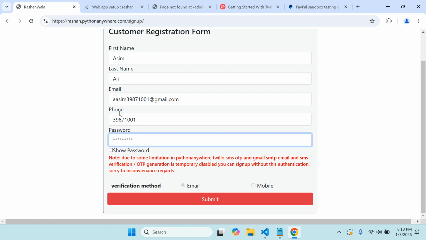You can put any password, and the password should also contain a special character, capital, number, small, everything. I will show you, for example, I put here only small letters and numbers. See what will happen.